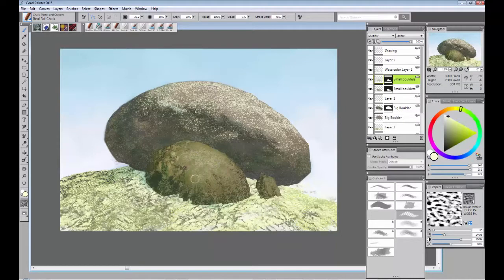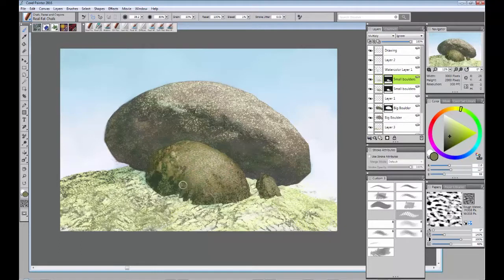But also, remember how we have two layers for each boulder, the bigger one and the small one? Well, I've turned the upper layer of the smaller boulder to multiply, blend mode that is, because I want to accentuate some of the textural elements. I'm just fiddling around trying to work out which is going to get me the better results in terms of contrast. Fiddling with different colours. Actually painting on the layer mask at the moment, which is why as I paint with a darker colour it's getting lighter.